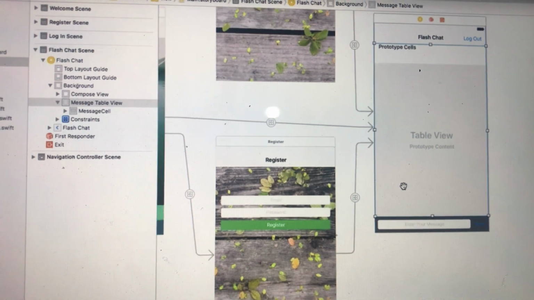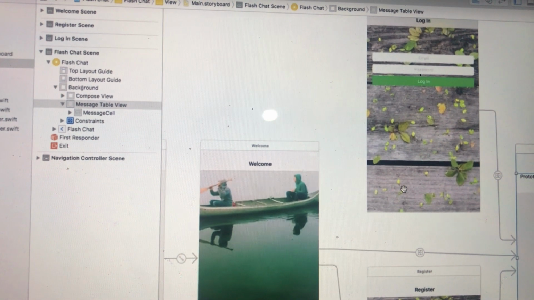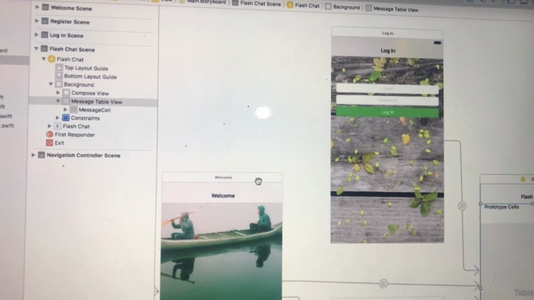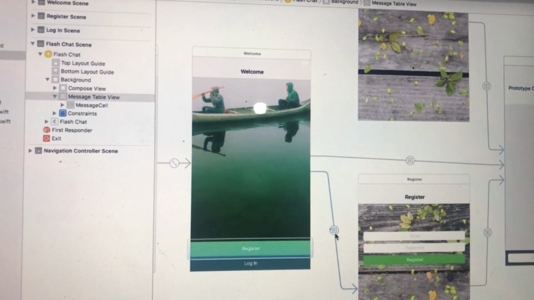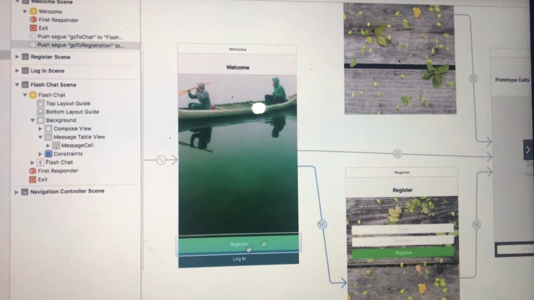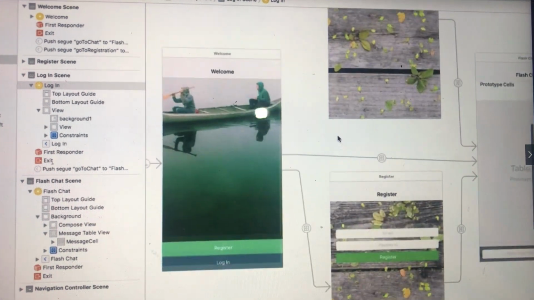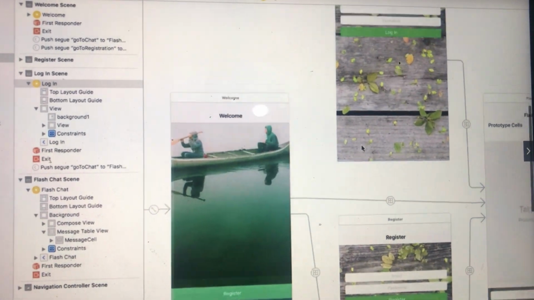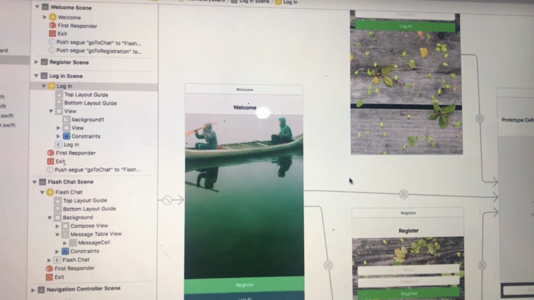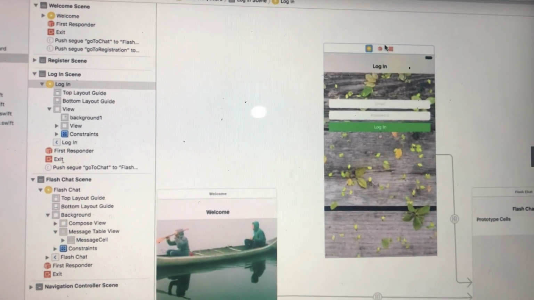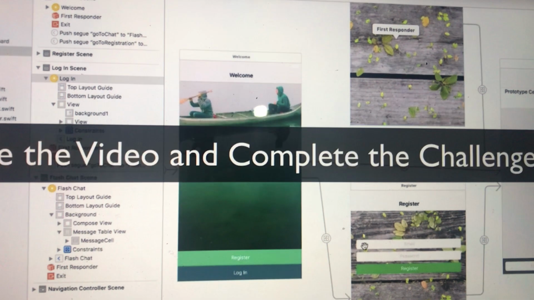So we're going to talk about how we configure and set those up in a little while, but the first thing I want you to do as a challenge is to link up the welcome screen to the login screen, because at the moment, if you have a look at the segues, we've only got a segue that's linked to the register screen. The login view controller is currently completely inaccessible because we've yet to set up the segue, and this is so that we can remind you guys about segues and get you to set one up for yourself. So go ahead and link up the login button to the login screen using a push segue.